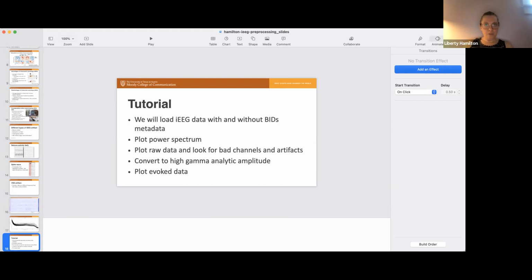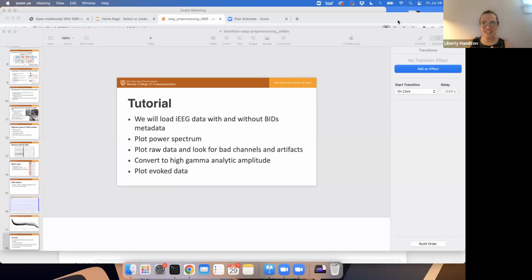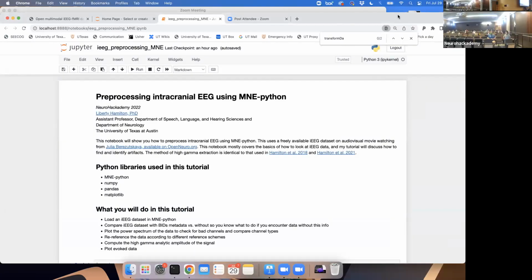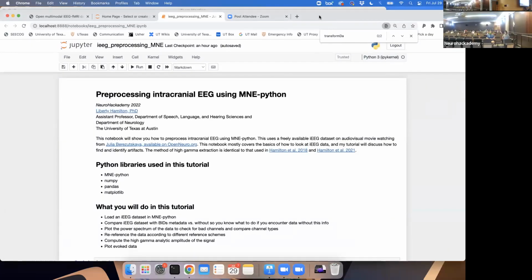Okay, so let me just share my whole screen instead. And while I do that, any other follow-up questions from anyone? Hopefully I haven't just scared everyone off of ever looking at intracranial data, but I do want to talk about the things that people should know about and be aware of, because I think it is important to have that context. Okay. Do you all see my screen?